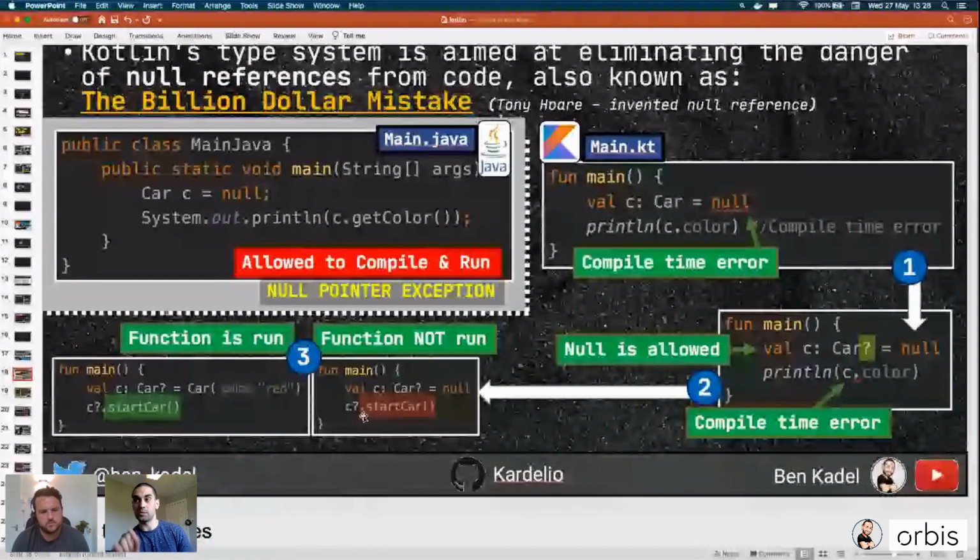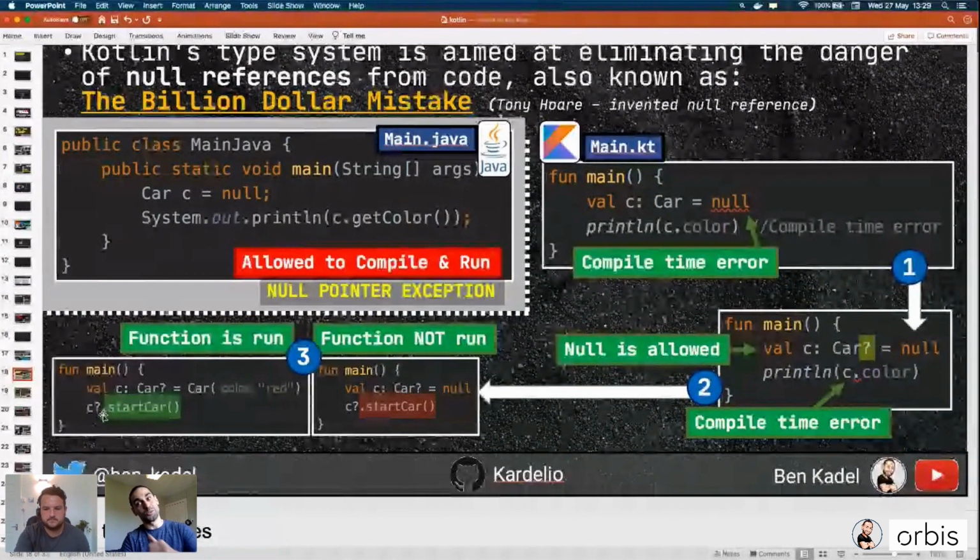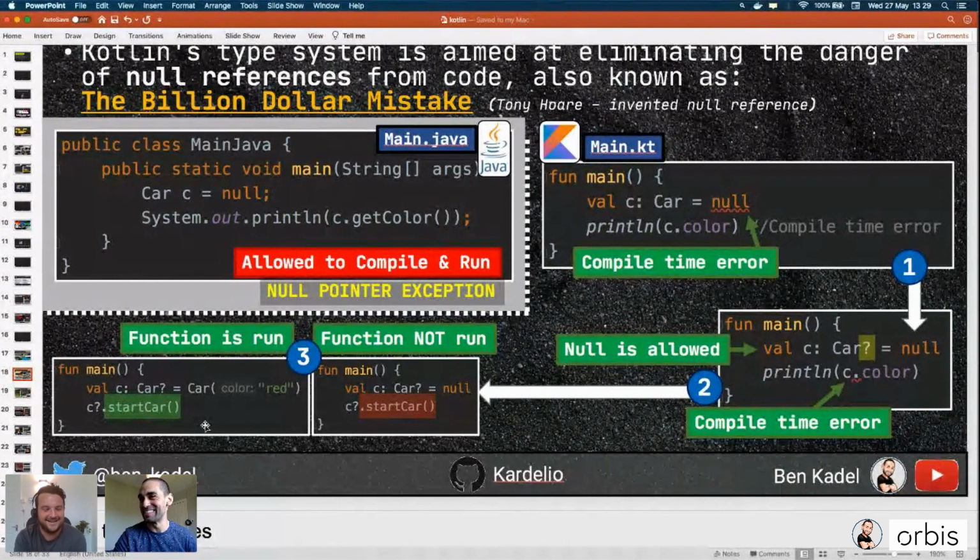So C question mark. And what that does, that's really cute. What this essentially does, C question mark, is it says, hey, C, are you null right now? If you are null right now, I'm not doing the bit to the right-hand side. So in this case, hey, C, are you null? If you're null, I'm not doing start car. However, in this example, where car is not null, we've set up the car, it's saying, hey, C, are you null right now? And so he goes, no, I've got car. Then it's like, all right, you can do the bit to the right. If that makes any sort of sense, essentially, you do all sorts of nonsense.